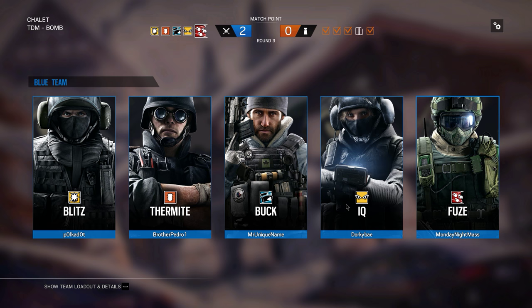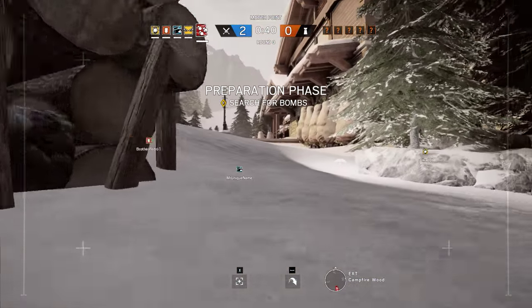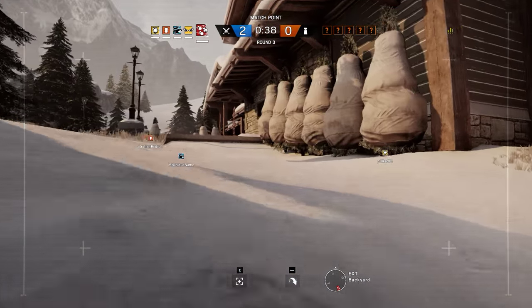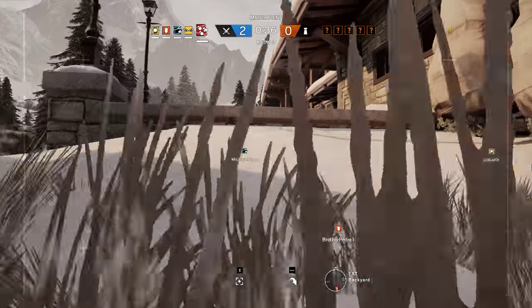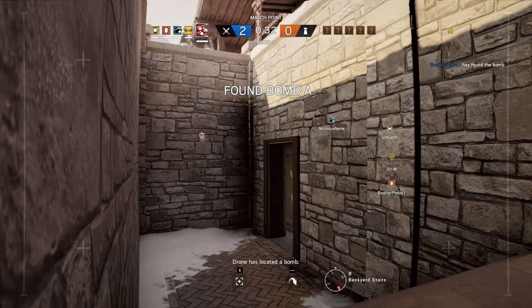Actually, I'm not sure I put a silencer on glasses for one, because I've never used a bunch. We need to locate a bomb. Maybe I did. I think I forgot to put a silencer on fuses though. Oh well. Drone has located a bomb. Basement?